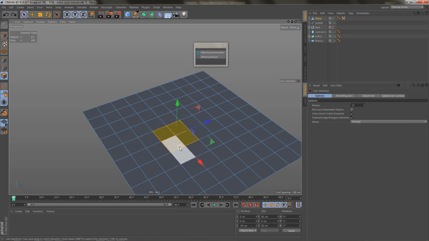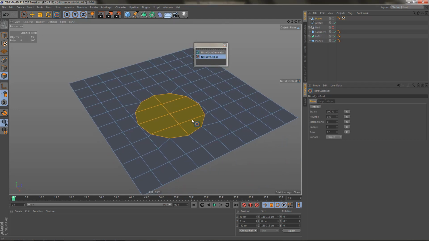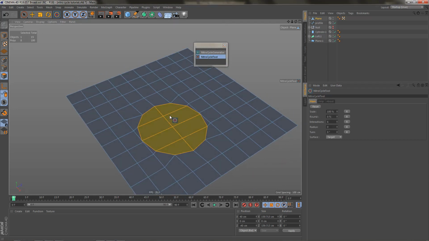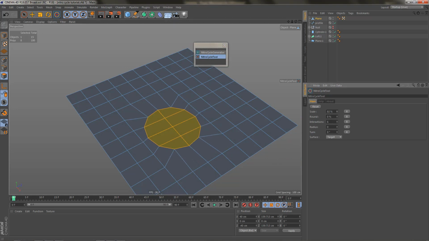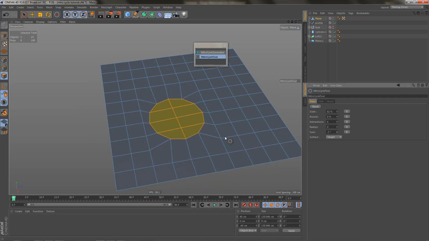And this time I'm going to make a different selection, one like this, then use the tool. And you can see by default we're getting a perfect circle. Let's go ahead and scale this down a bit. In this case, we could also rotate this around a bit to line the geometry up a little bit better. Maybe let's do something like this.